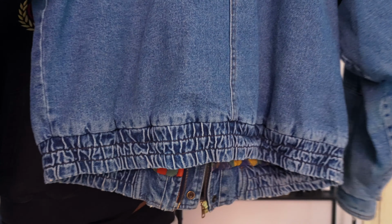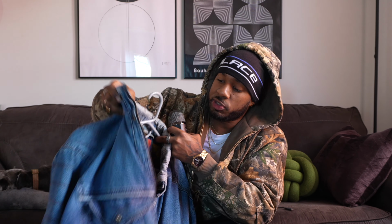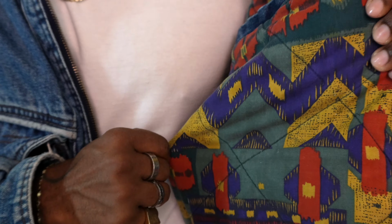Stitching design on the sleeves too. And then at the end of the sleeves, it has a button closure. And then at the back, it just has more of that stitching pattern across the shoulders, split up into two sections, and then more stitching. Then it has a ribbed cuffing down by the waist. And then on the inside, this part I'm not too crazy about, but you don't see it too much when you're wearing it. It has this red, purple, yellow, and green pattern that goes all throughout it.